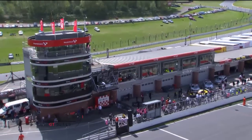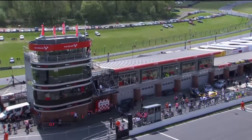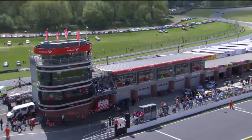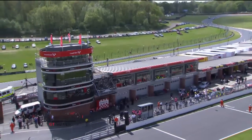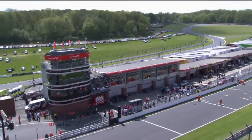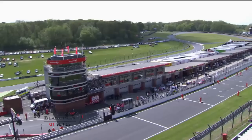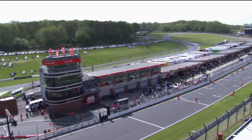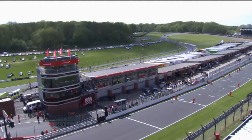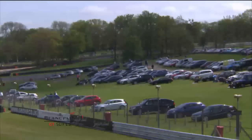Absolutely. And again, we talked about a few drivers picking their way up from problems in the field, but it is so hard to pass here. You have to be ultra committed to make an overtaking manoeuvre, stick at least to fabulous racing, but very, very tight. But that advantage that Frijns and Van Thor gained in the first race is not just the fact they've got 8 points for victory and the next lineup have got six, it's the fact that they delivered such a hammer blow to everyone else.